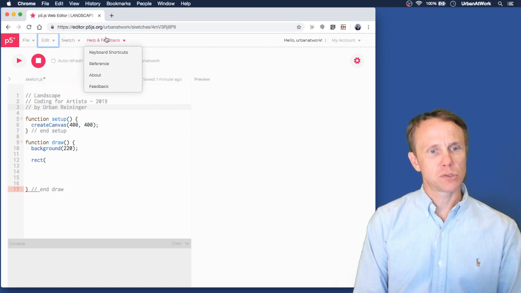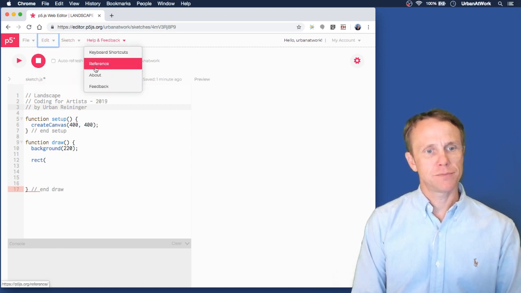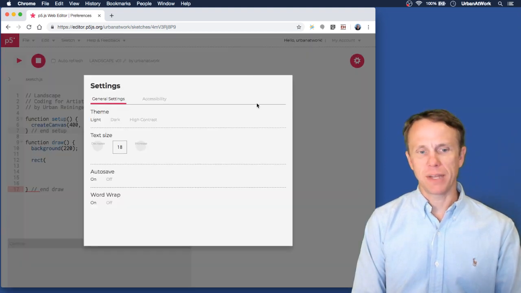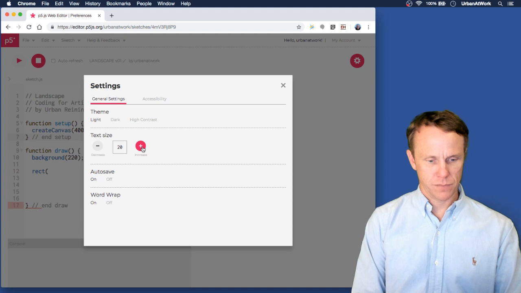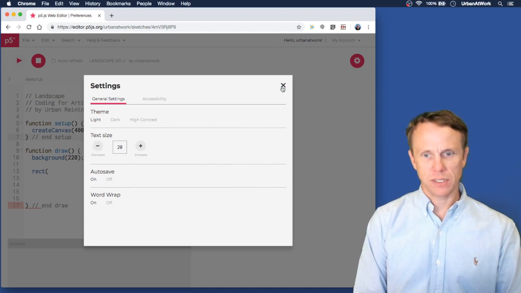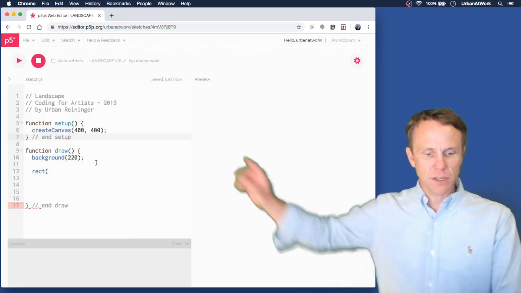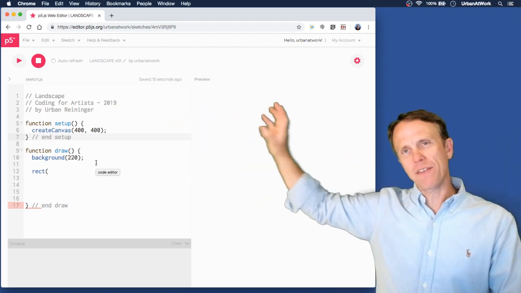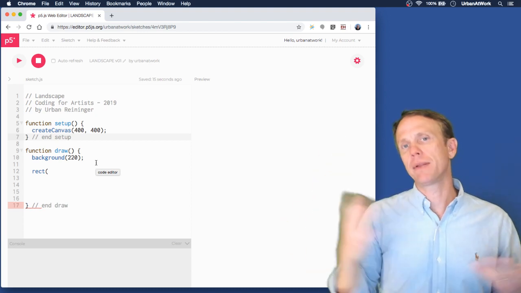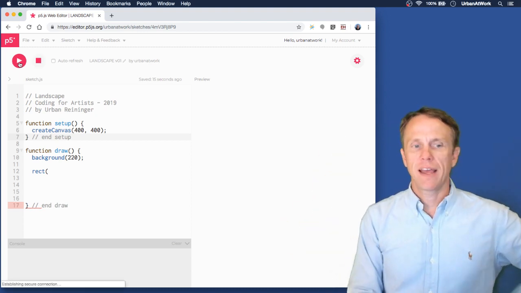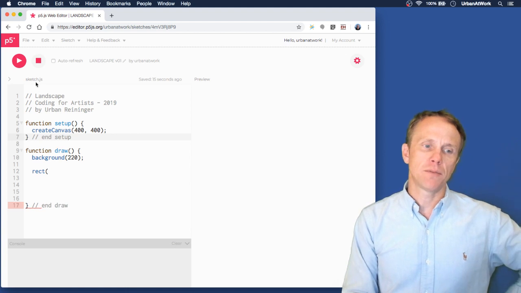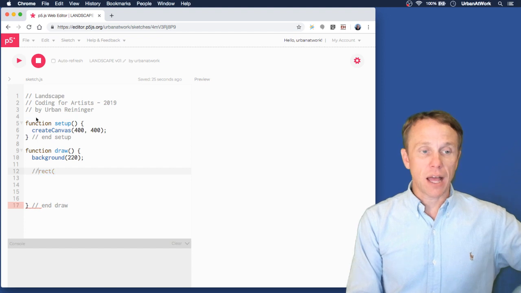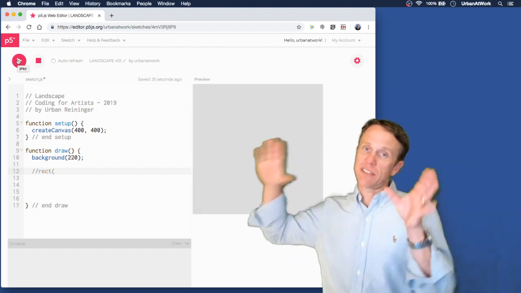Let's make it a little bit bigger. Let's do 20. You can see I've got it set up so it's 400 by 400, but if I'm going to do rule of thirds, 400 by 400 probably isn't the ideal shape. If I were to run this without fixing that, it would probably just show as a gray square.